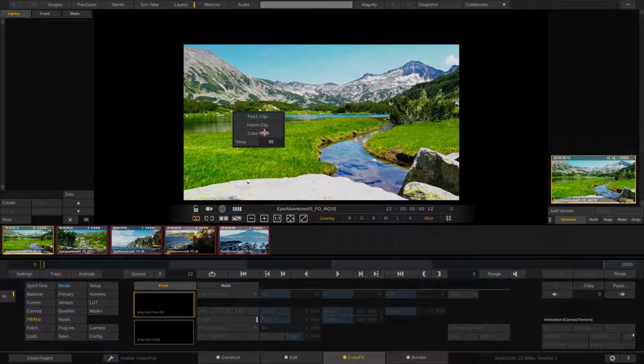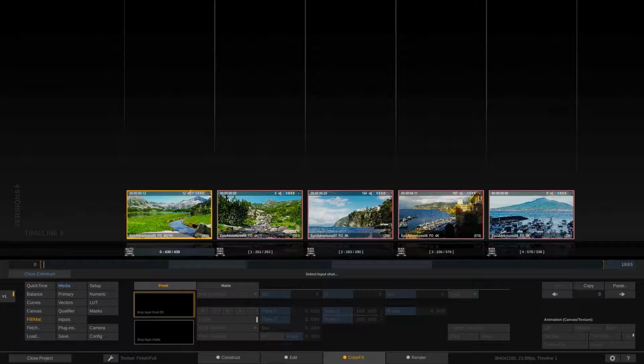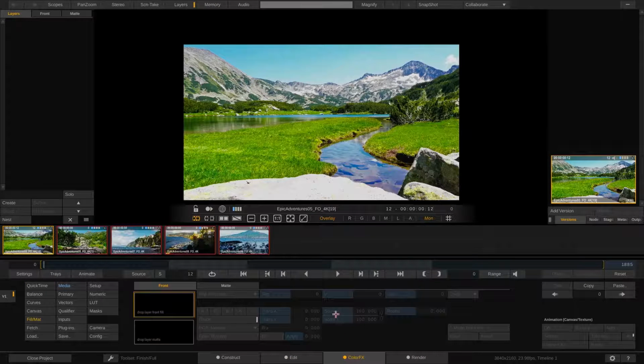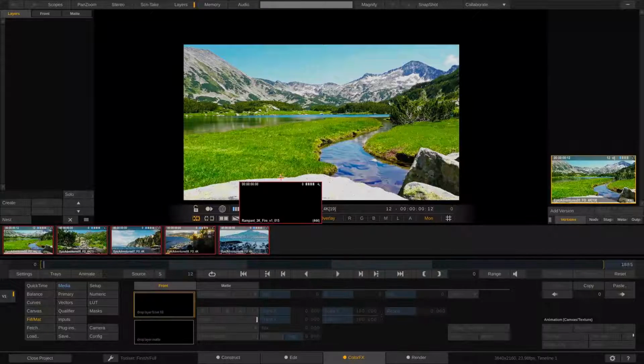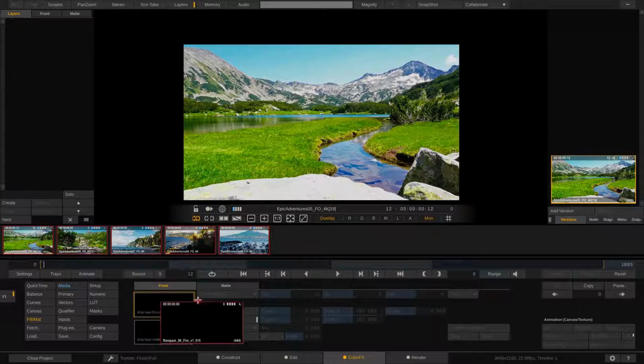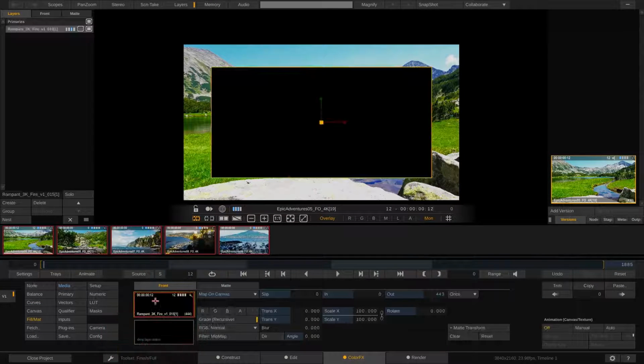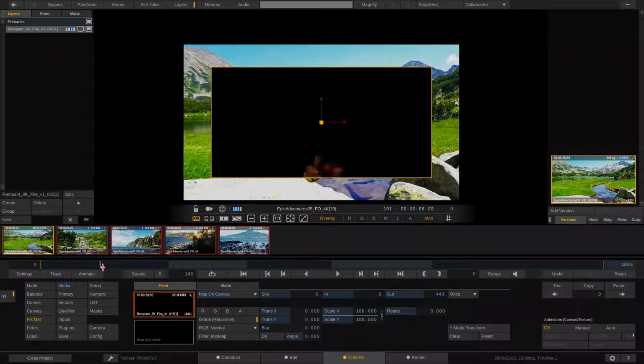Now you'll notice that if I right click, I can fetch a clip, which means to fetch it from our construct window, or what we can do is right click and simply say import clip. I'm going to get the clip from our desktop inside of our effect shots, and it is the Rampant 3K fire shot from Rampant Design Tools. I'm simply going to say open. You'll now see that I'm going to drag and drop it down into the frontmost layer. As I drag through, there's the fire element.